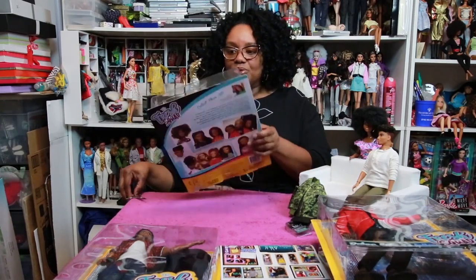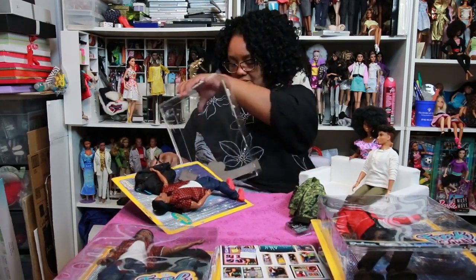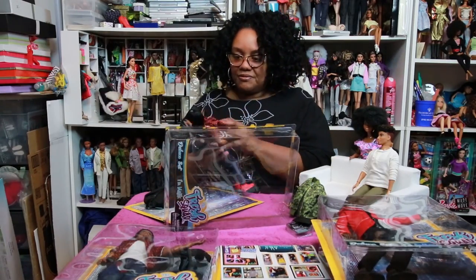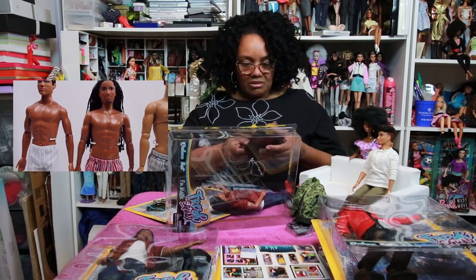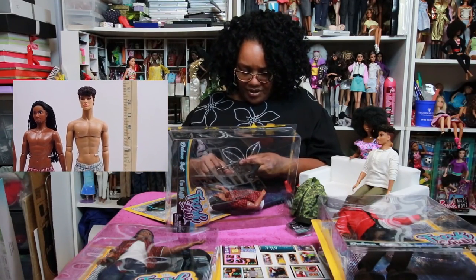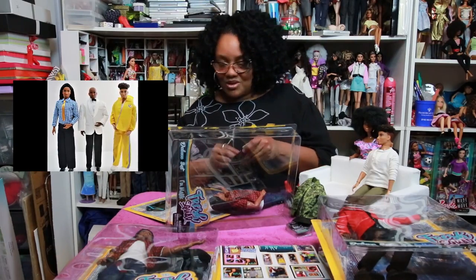Next, we're going to take Malik — he's the brother with the braid — so we're going to get him out of his box now. Three snips and he's out, he is free! We'll snip the jacket out. I thought it was a hoodie but it's not — it's just a little black athletic-type jacket. But it's nice. I can already tell just looking at it that the Fashion Royalty Homs will be able to wear this. Anytime we collect something and these clothes can be recycled to another doll, it's a win-win — big points for that.